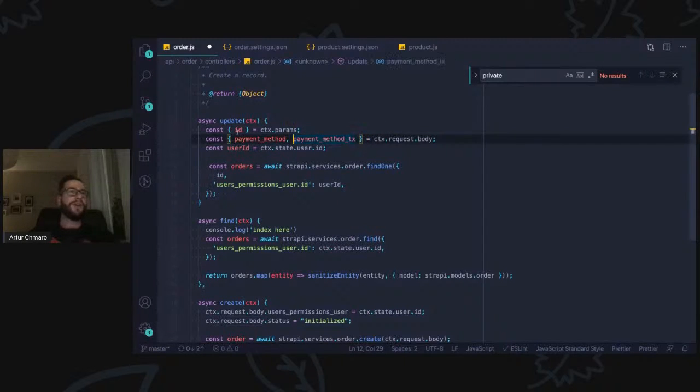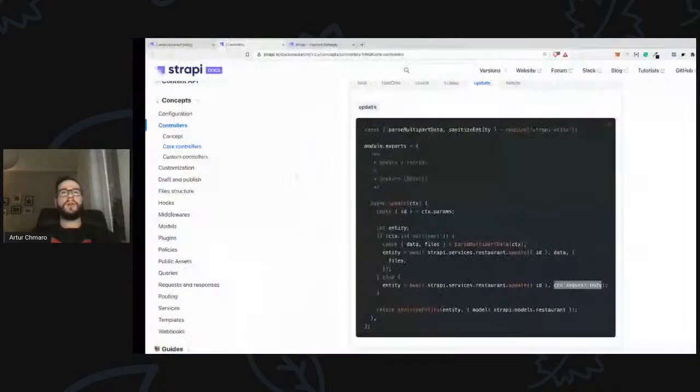So we have ID, payment method, payment transaction ID, and user ID of the currently logged in user. And what we are doing here is we are searching for a certain order. And we want to update this order.